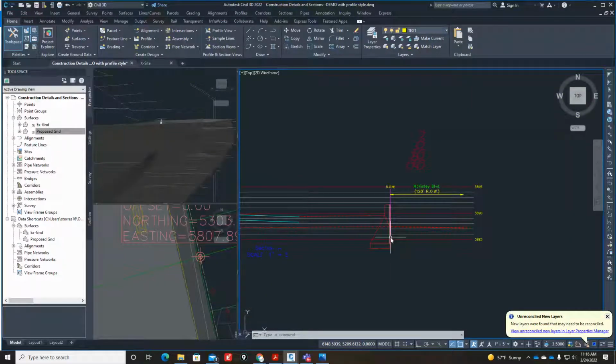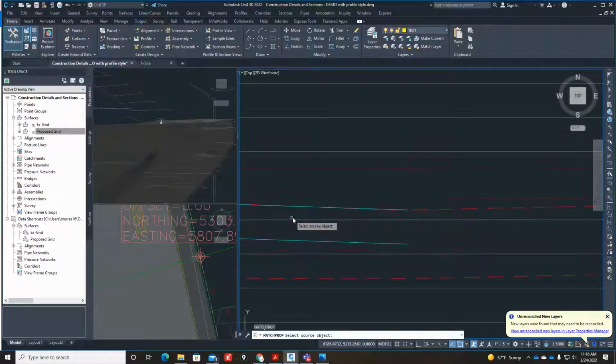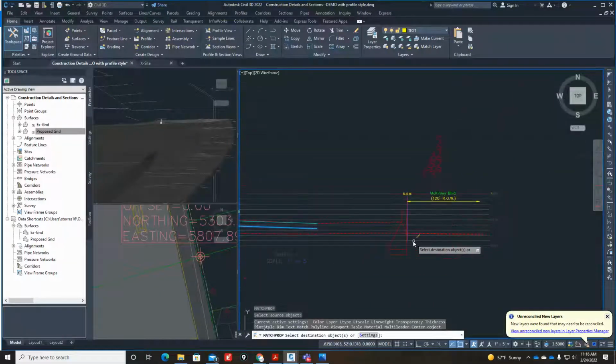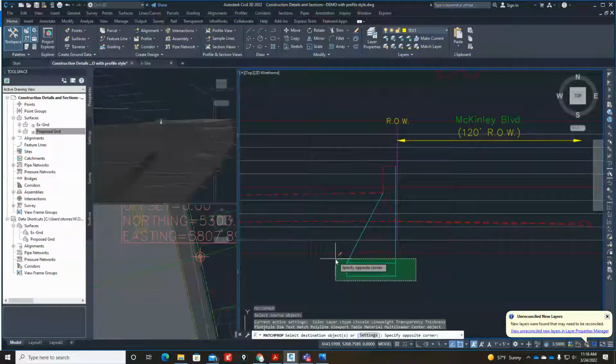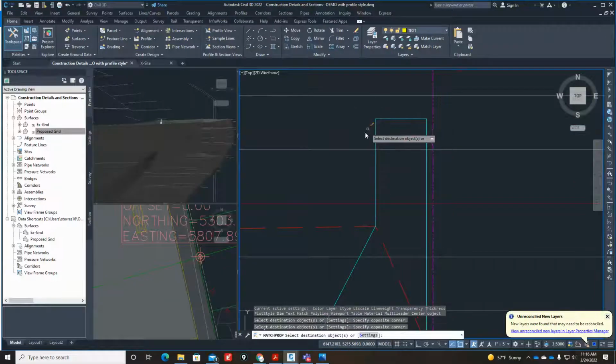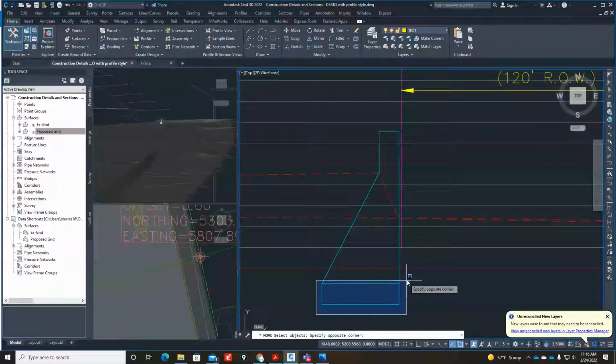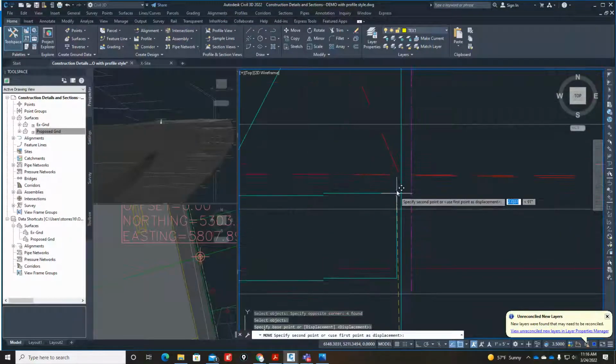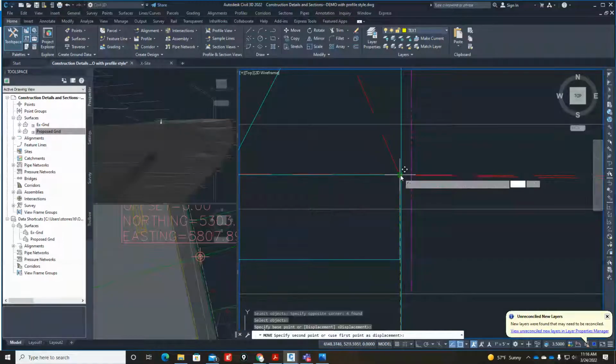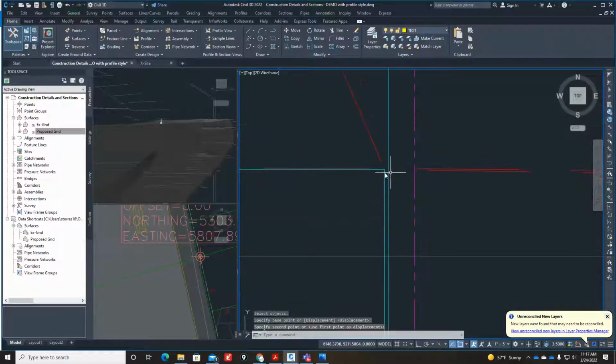This is a proposed rock wall. It's not existing, so it's a new one. So anything that's in this cyan color is going to be the new stuff. So that's what we need to draw as a new rock wall, retaining specifically, and then it's going to come up to this elevation here. So I'm going to move this guy from here up to that endpoint right there. That's kind of the elevation of where that's going to be at.